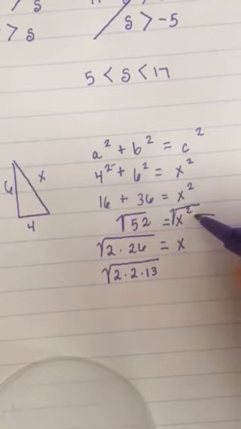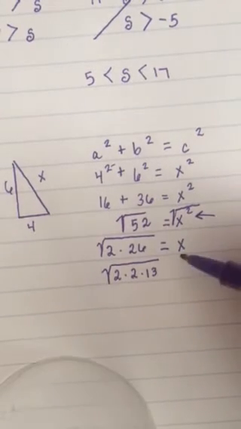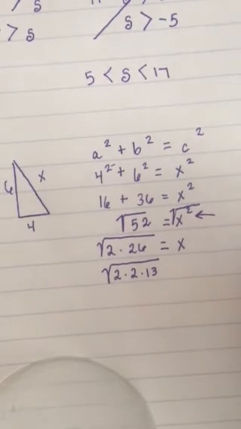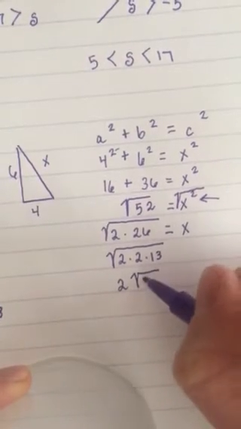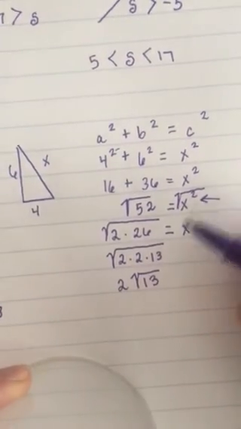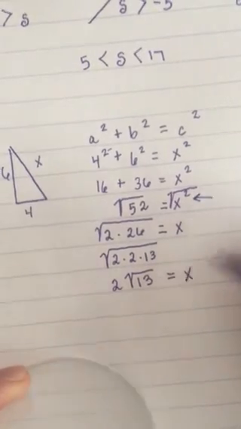Anytime, like right here where we had x squared, the square root of x squared is x. The square root of anything times itself is going to come out to be just that number or just that variable. So 2 times 2 means that 2 must come out of the radical, and you're left with 13. And that is your final answer there when it's reduced, okay?